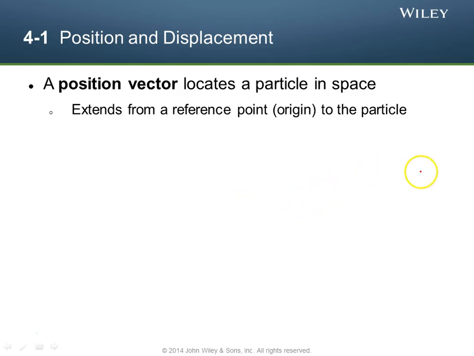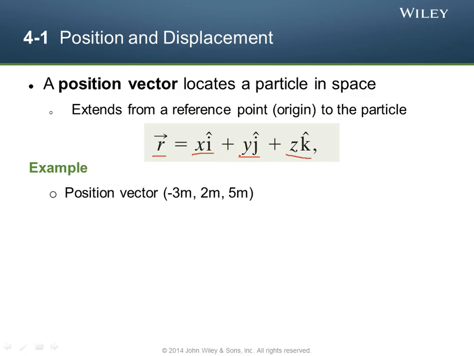And so instead of just talking about x is equal to 3, meaning where it is along a line moving in one dimension, now we have a position based upon the origin, and it's going to represent all three spatial dimensions. And so for that position vector, we are typically going to use r. And r is going to have an x component, a y component, and a z component. And each of those components will be with the respective unit vectors i hat, j hat, and k hat. And so an example of a position vector, we could write it as -3, 2, 5.